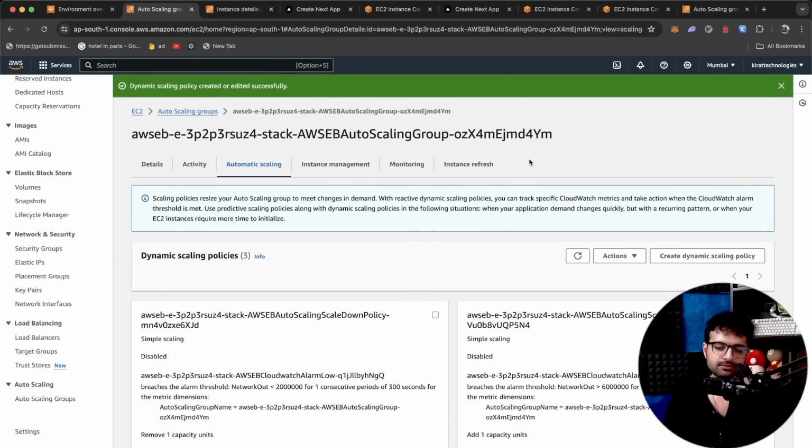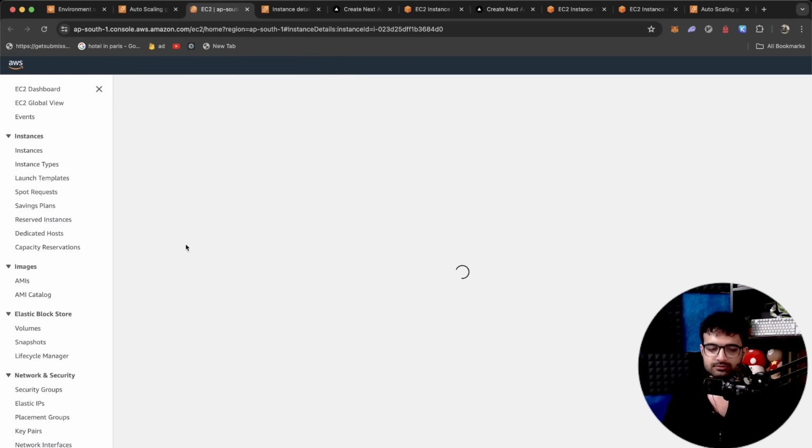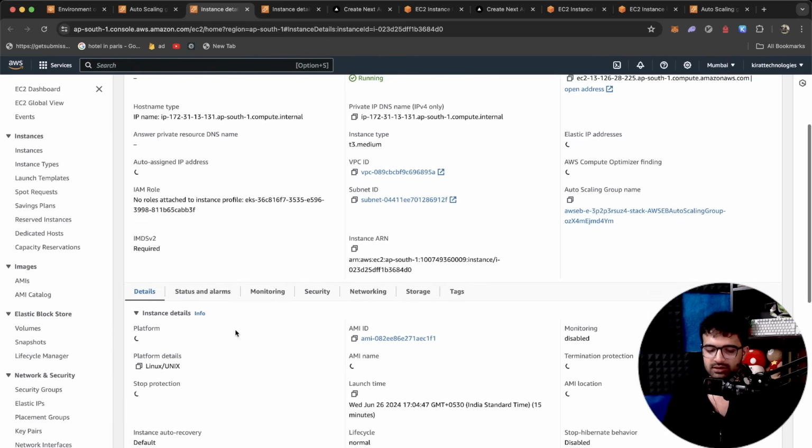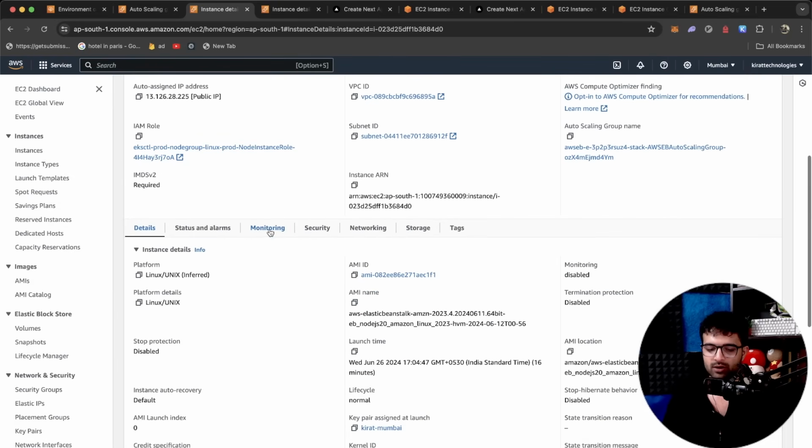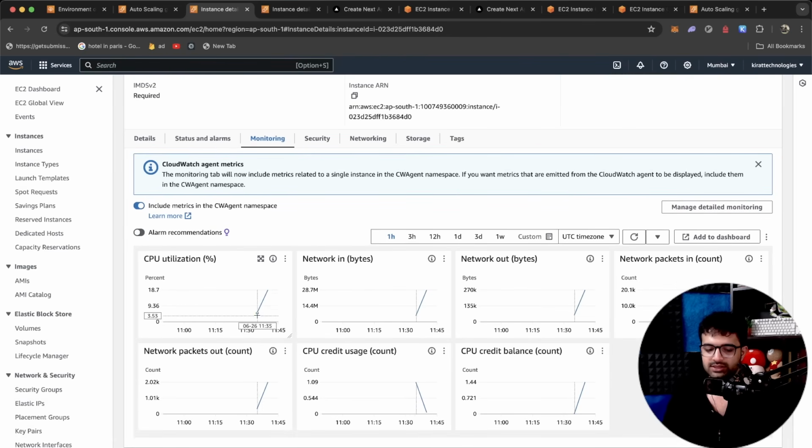This takes time. It doesn't happen immediately. What we can do is go to the instance and track the CPU usage here. If you open the instance and click on monitoring, as you can see, there's a small spike right now. This spike should probably reach a lot bigger unless I selected a very big machine. This should probably go beyond 20% very soon. And if it does, then hopefully our servers scale up. Let's meet back in 5 minutes.